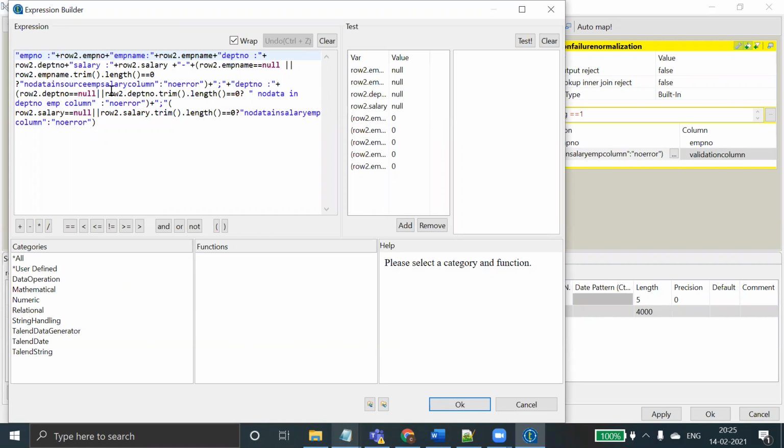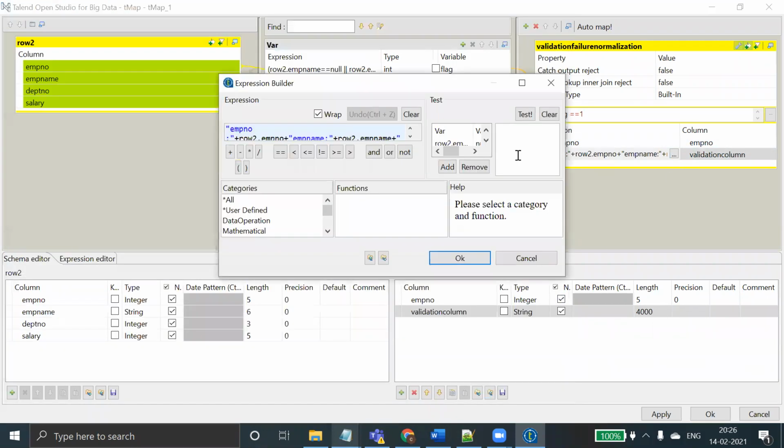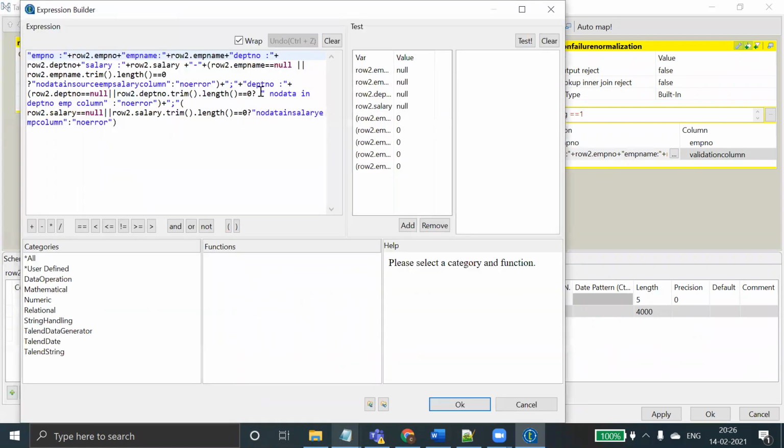Okay, so then I'll go for normalize, because if any column has a null value, I'm separating the column with this semicolon.